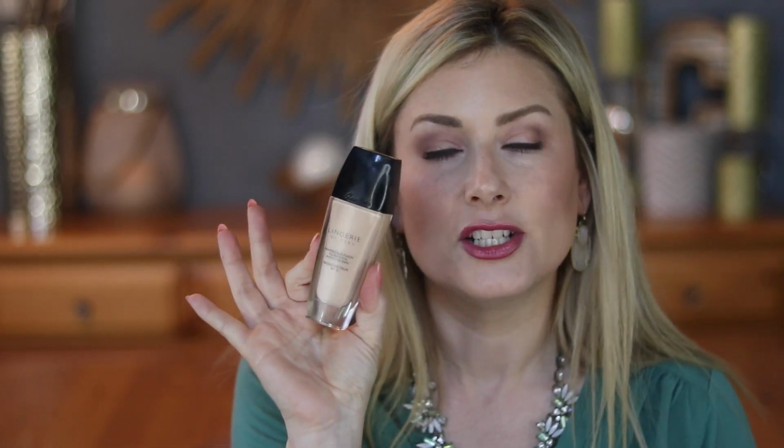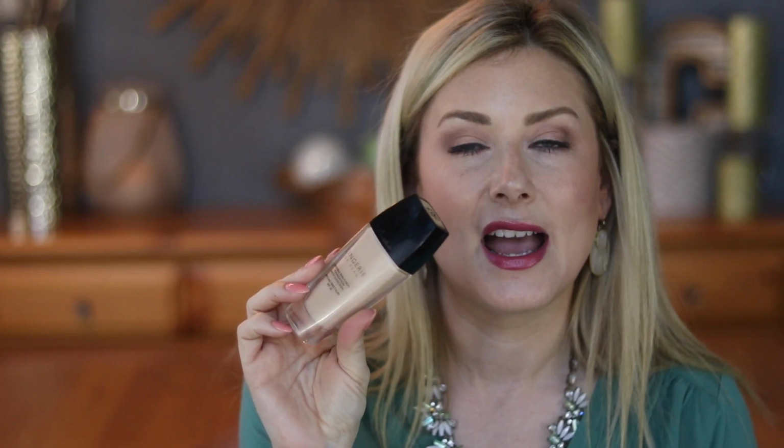So that's mascaras. And then foundation is another great thing. You know you're going to use up whatever foundation you have, or maybe you want to add a new one to your collection. My two go-tos that I get from Sephora all the time are the Lingerie Depot, and I do have this in two shades, a summer shade and a winter shade. And then I am still a huge fan of the Makeup Forever, now called Ultra HD, the new reformulated formula. I very much love this. And again, I have this in a couple of colors to help with the skin tone changing as the seasons progress. So now is the time to grab some foundations.